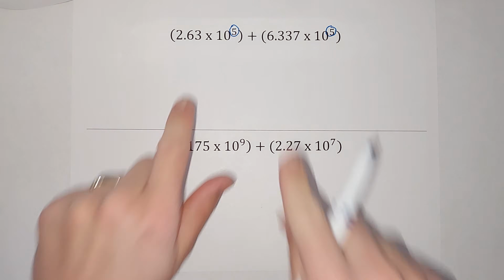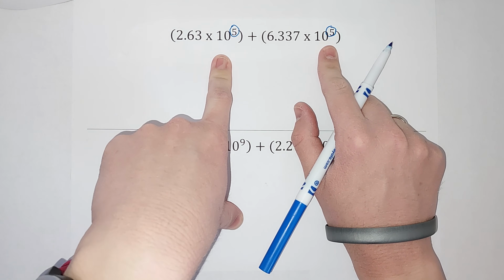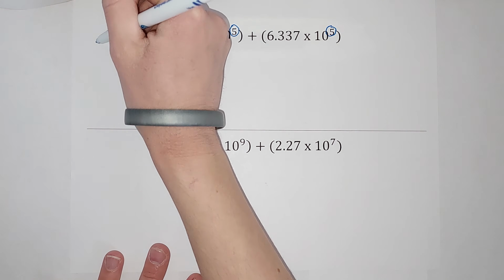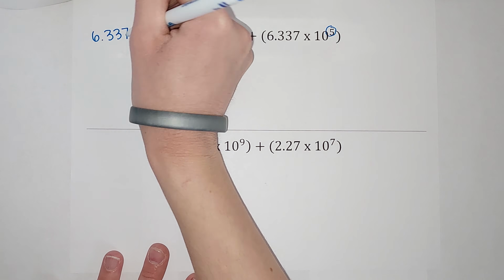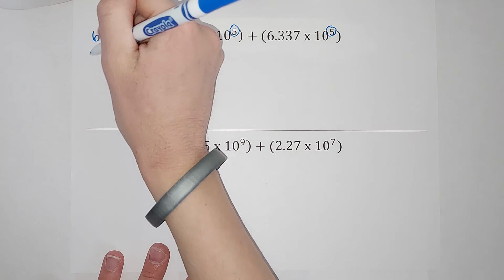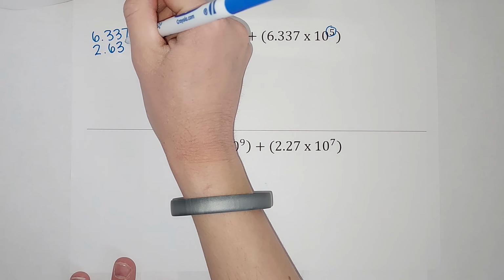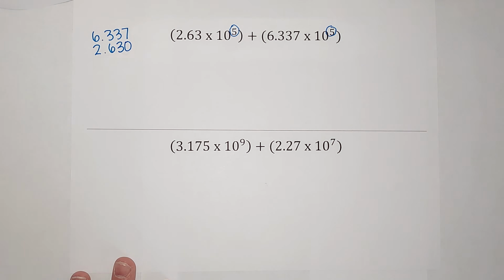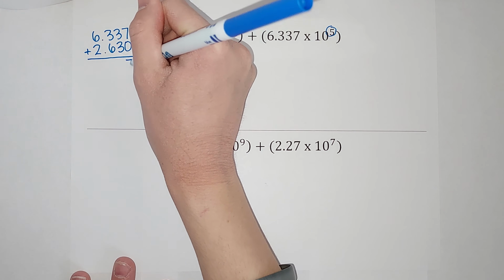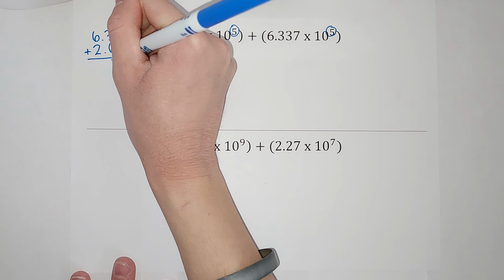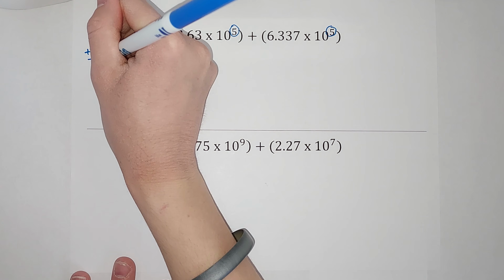All we need to do is add these decimals, and then we are still times 10 to the 5th, okay? So we're going to add these decimals. When we add decimals, we just line up the decimals, right? So I've got 6.337 plus 2.63, okay? Now it can be nice, I can add a little 0 there so they line up if I'd like to, okay? So I'm just adding these. So I got 7 plus 0 gives me 7, 3 plus 3 gives me 6, 6 plus 3 gives me 9. I just dropped that decimal straight down. 6 plus 2 gives me 8.